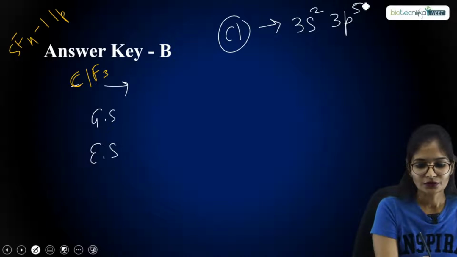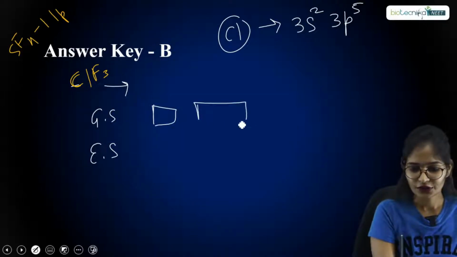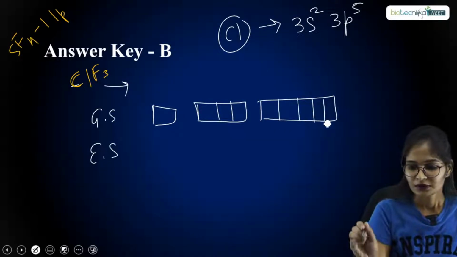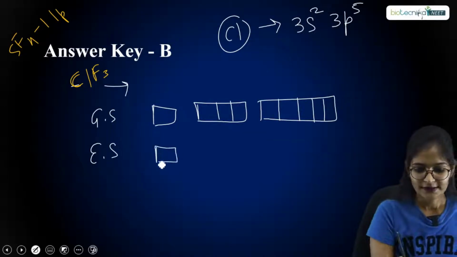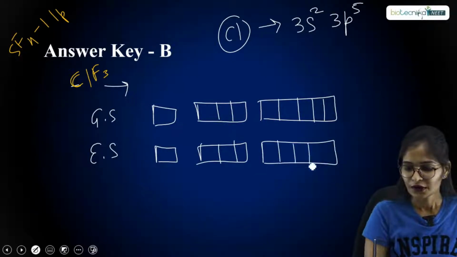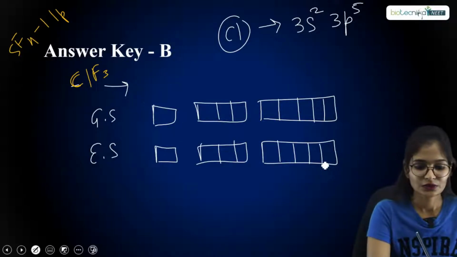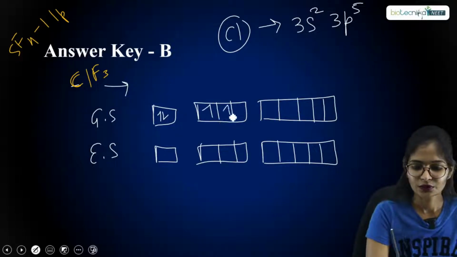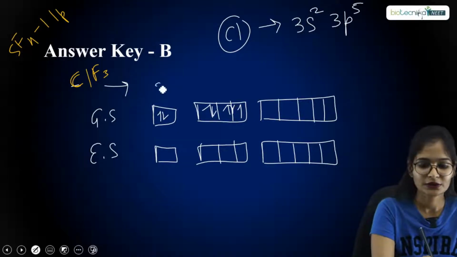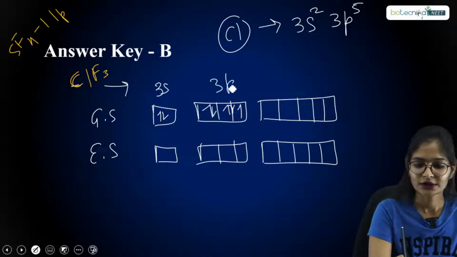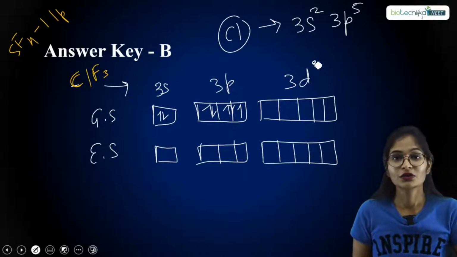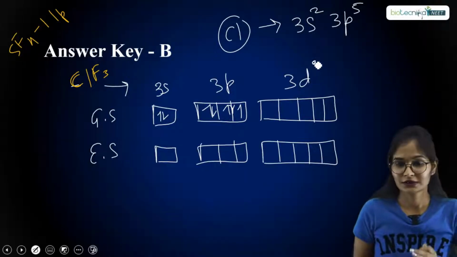With respect to chlorine, its configuration will be 3s2 3p5. So now we have its ground state electronic configuration in the p orbital and d orbital. With respect to the excited state also, I am going to show the 3p orbitals and d orbitals. The configuration is 3s2 3p5, so you have 5 electrons in the p orbital. This will be your 3s, this will be your 3p, and this will be your 3d. The 3d has no electron in its orbitals.